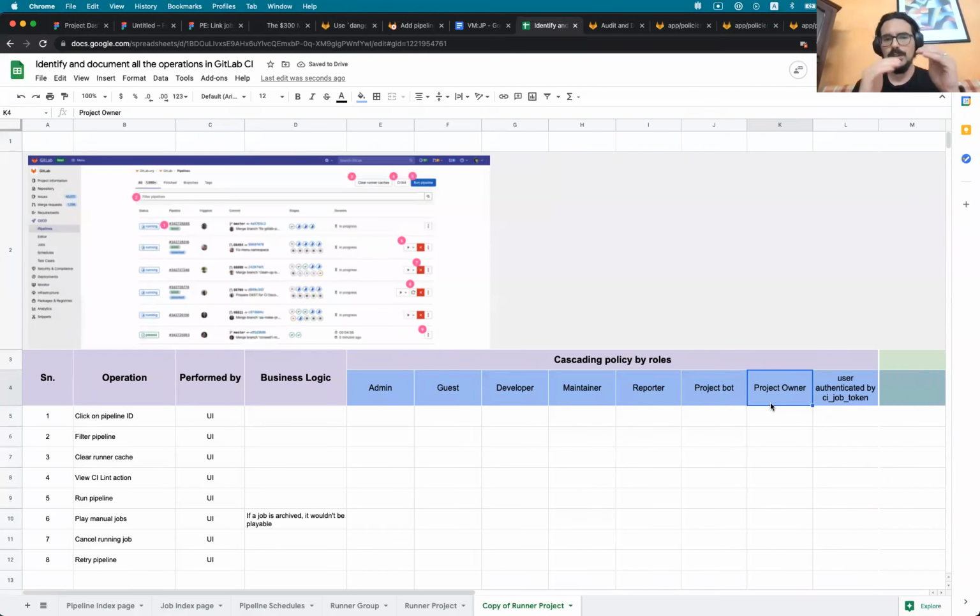It's not like a list, I think it's more like a matrix where you say, okay, you can be a developer, but if you also are the owner, the author of the pipeline, you can see these other things. You can be a maintainer, but if you're not the author of the pipeline, it will behave the same way for that specific scenario.